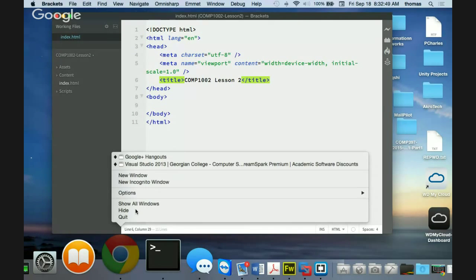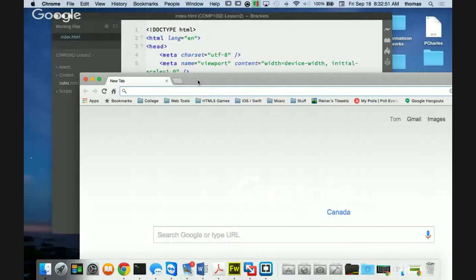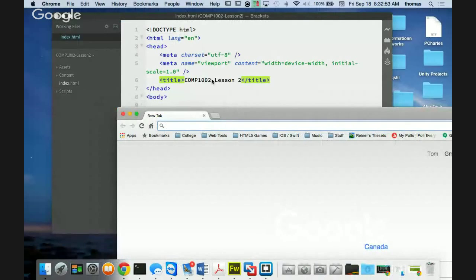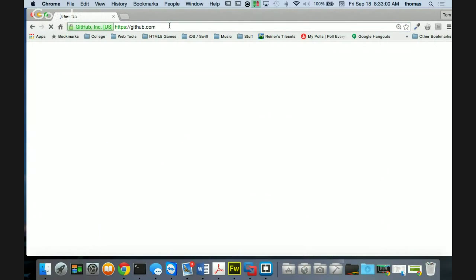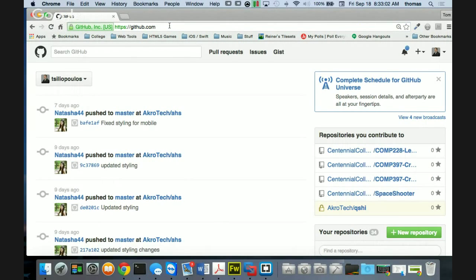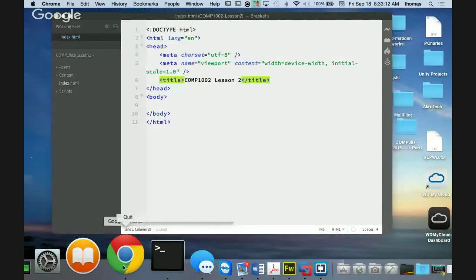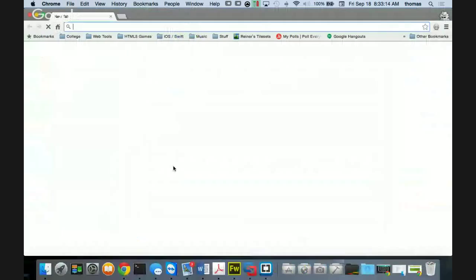So bear with me while I open up the window. If you're trying to follow along and copy this in, don't worry, we'll get back to this in a bit. In fact, if anything, I'll share it with you on GitHub, right? All right, so I go to github.com. I have an account, but you can certainly make an account for GitHub as well to share your files, right? So how does this look if I'm logged in? This is kind of a weird view. Let's use incognito mode so I can show you what it looks like for a new user to come into GitHub.